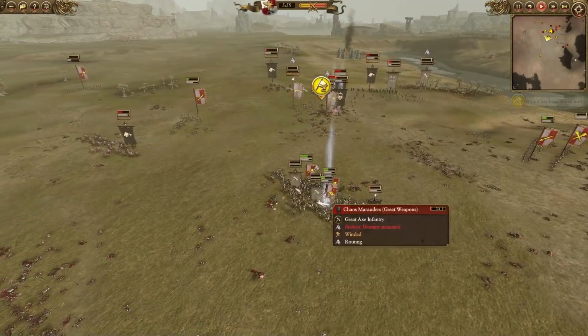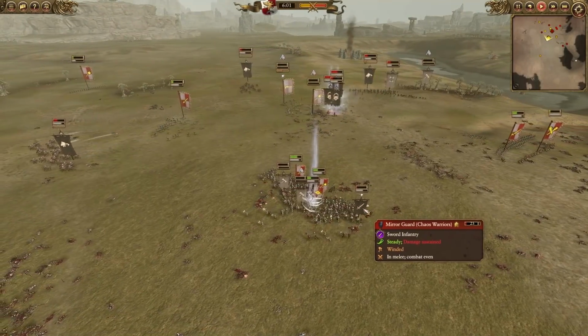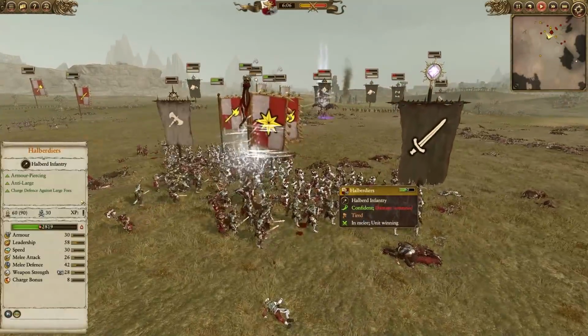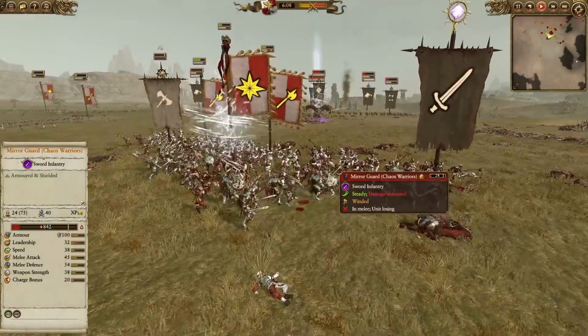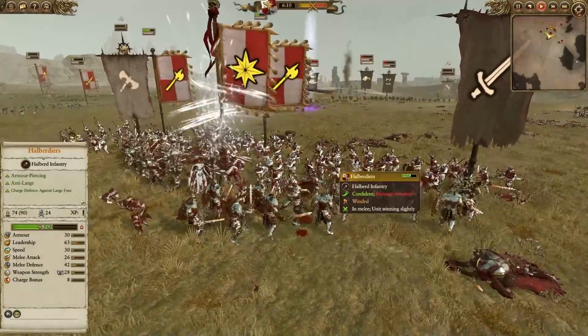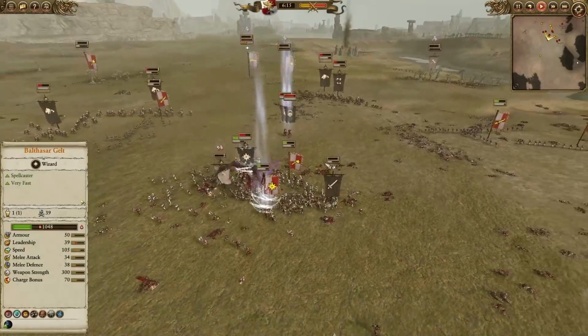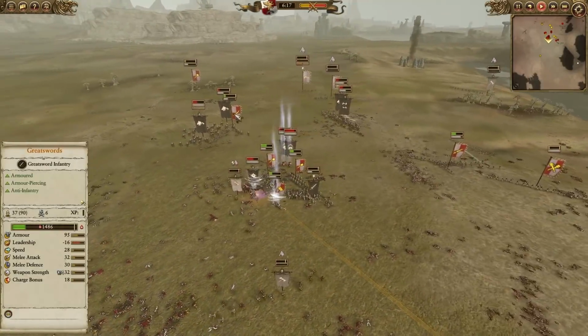Balthazar Gelt and Company, Staff of Azyr is active. Chaos Marauder Infantry as well as the Mirror Guard have returned, but they are taking some damage. That's what's cool about halberds: if halberds have to fight against Chaos Warriors and Chaos Warrior great weapons, they can actually do pretty well. They have good AP values, and that's why we've seen a bit of a prevalence in the Empire meta of bringing halberds against dwarves, because it's an extra armor piercing unit.